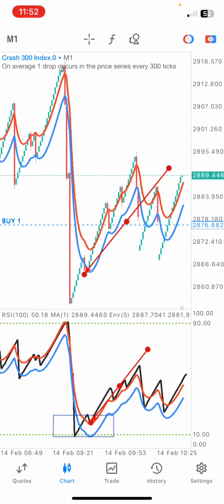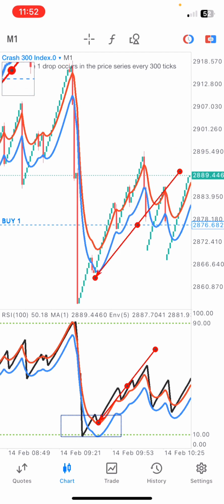Now one thing you have to note is that whenever you want to take a trade, you will always make sure that you see the price close above the first envelope line or close above the second envelope line. It just has to close above one of these envelope lines here, even a tiny close, then that is when you want to see the spike happen.